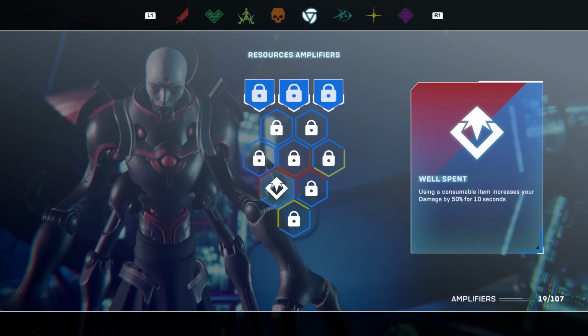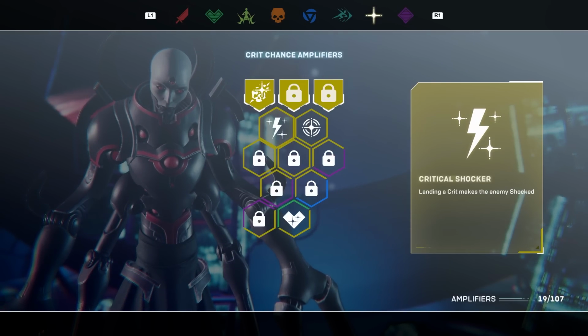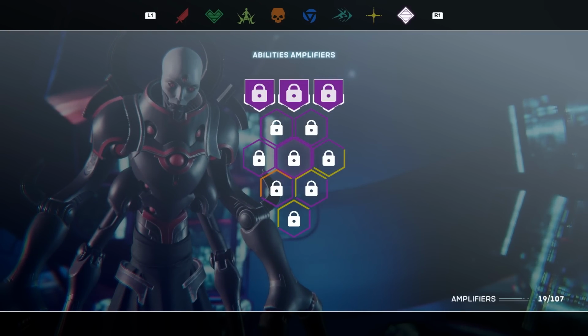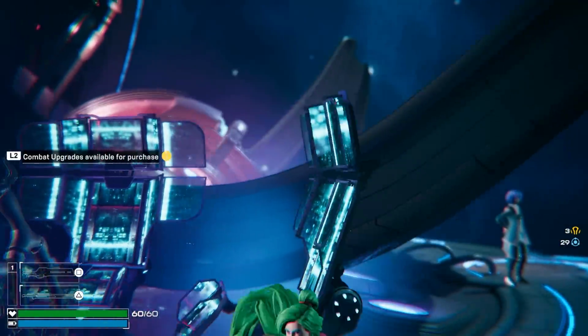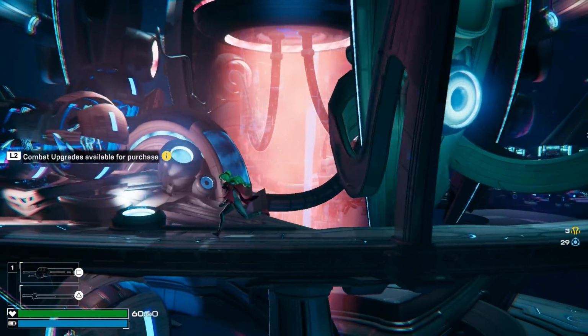Resources, so my money. I need to go more into money and resources next. Dash, that makes sense. Crit chance, that makes sense. And abilities, that also makes sense. So it looks like there's, what's that, 8 total categories for amplification. All quite varied and all with a lot of stuff that you can benefit from.